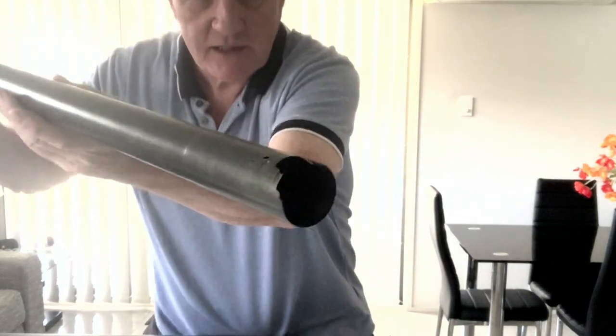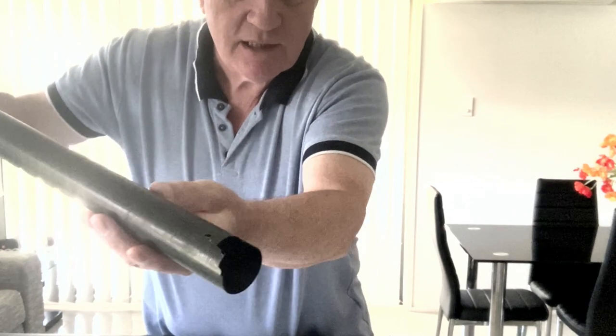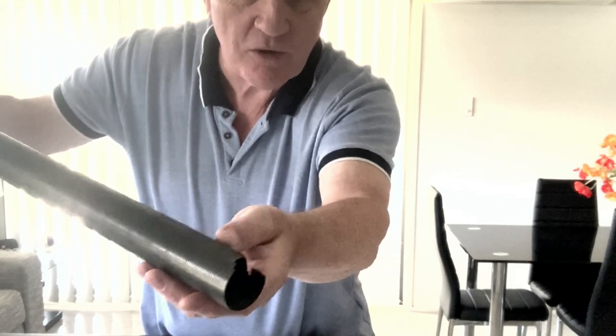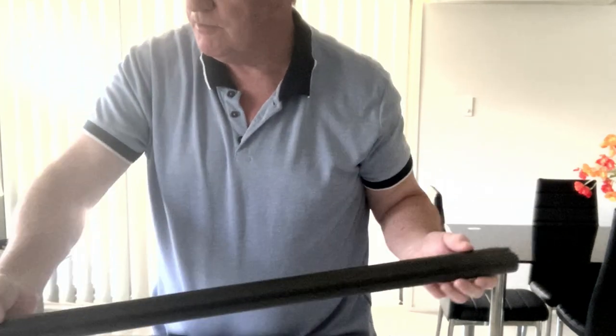Right, let's see if you can get a good view of that, but there you are, look. And also, not only has it got bits missing here, this is all loose, and there's a hole just here. It doesn't seem to have split all the way down the pole.